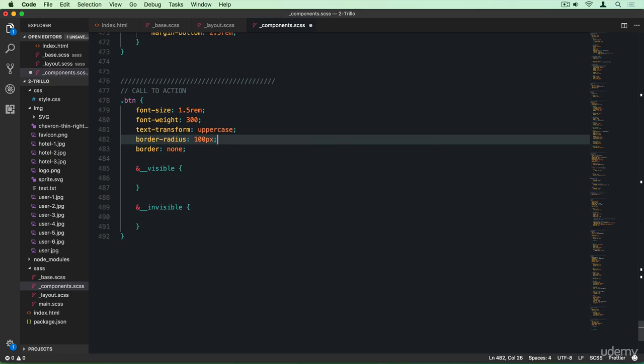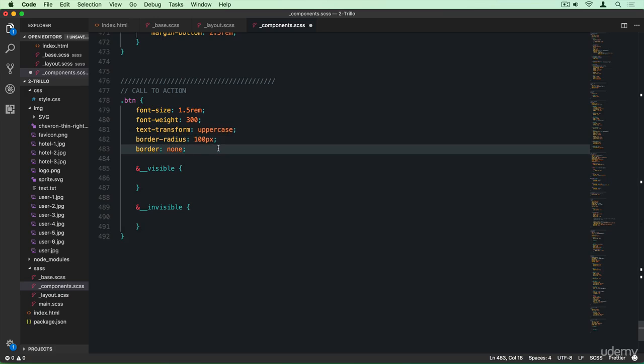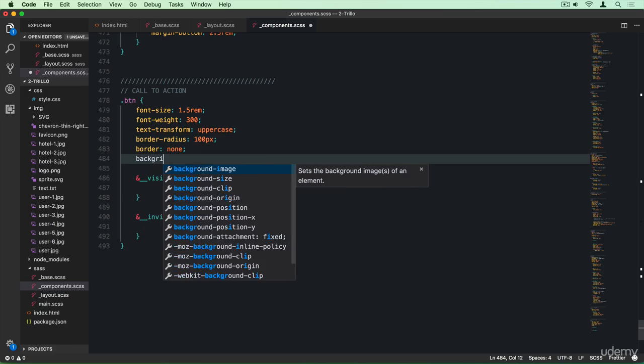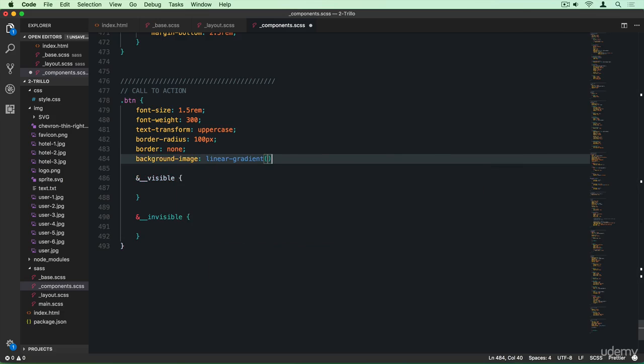Next, I also want to change the background, and that should be that gradient that you saw, right? So it was a gradient from our light primary color to the dark one. And so, of course, linear gradient to the right side. So this is how it should be. So going from the light color to the darker one.